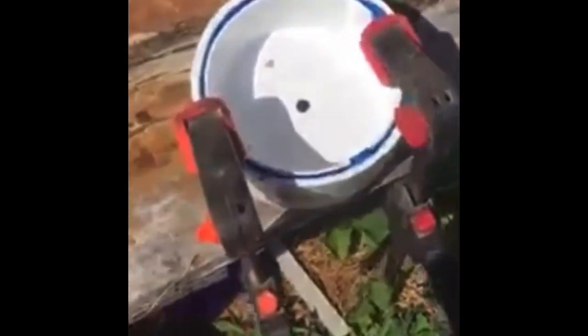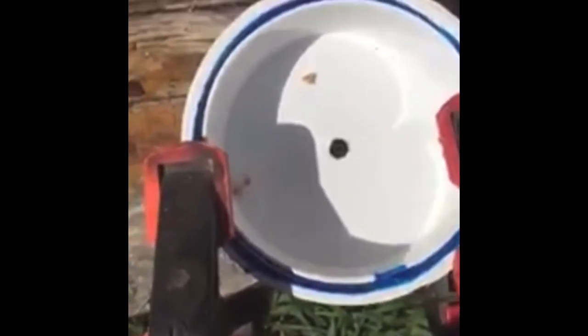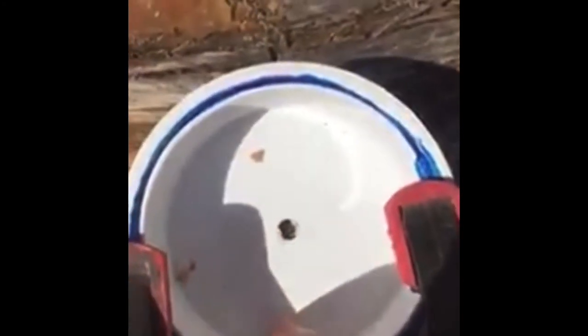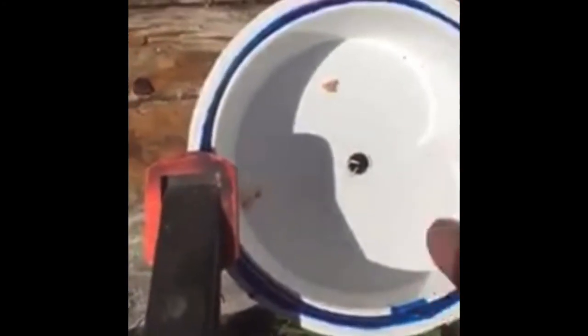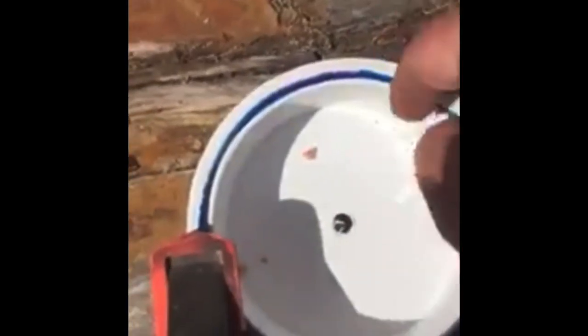So now the glue has dried. So what I've done is, as you can see, I've drilled the center hole out. I've gone all the way through. Now you're just going to have to drill your water holes, okay? And if you were to split this down the middle and across it again, drawing a cross in there, okay? You're going to want one dead center there and here, and one there and there. And then you can put one in each quadrant, okay? So that's a total of 8 holes.